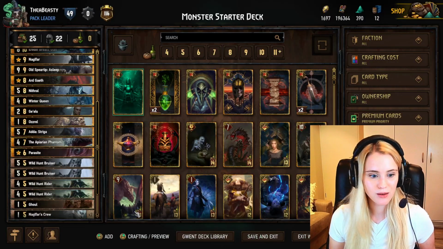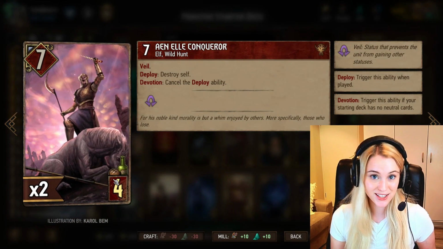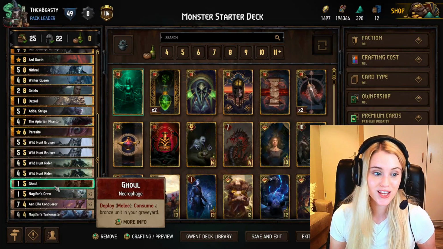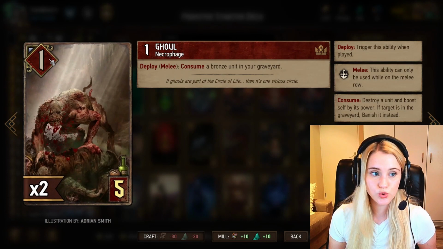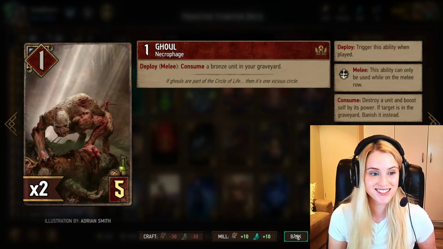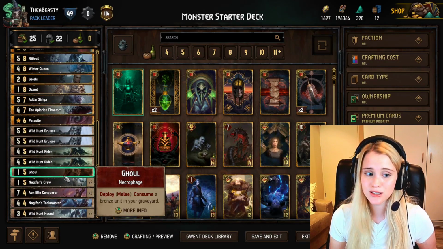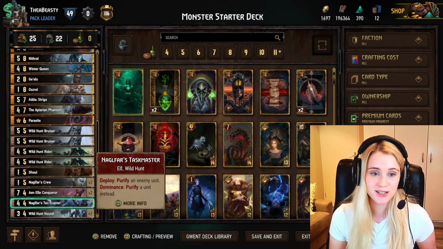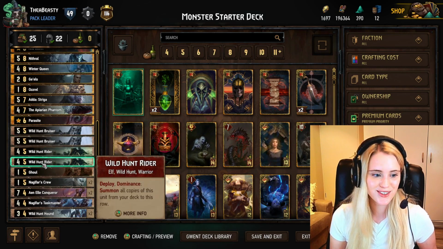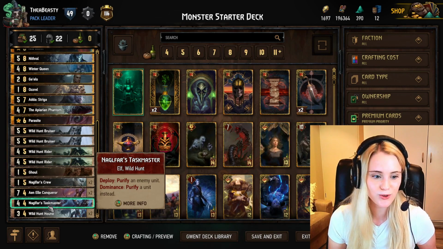Normally you're going to try and play your Iron Owl Conqueror in the first or in the second round. That's so that this card can go to your graveyard. Once it is in your graveyard, you can then eat it with Ghoul. Ghoul will then get 1 plus 7 points, giving it 8 points, which is a lot of points. So altogether, a Ghoul can eat a Conqueror, giving it 8 points, but you can also eat other bronze cards if you perhaps miss your Conqueror. You can eat a Wild Hunt Bruiser for 5 points. You can eat a 4-point Naglfar's Taskmaster. You do have other options at your disposal.